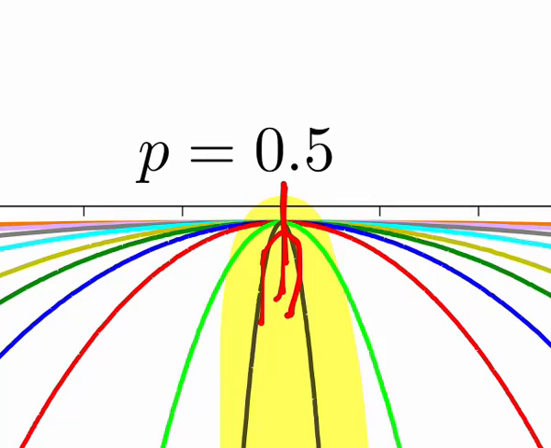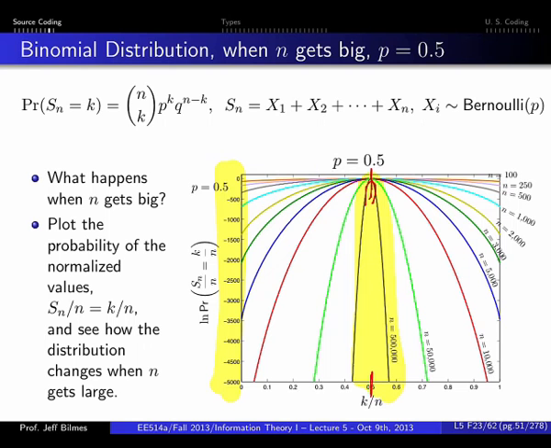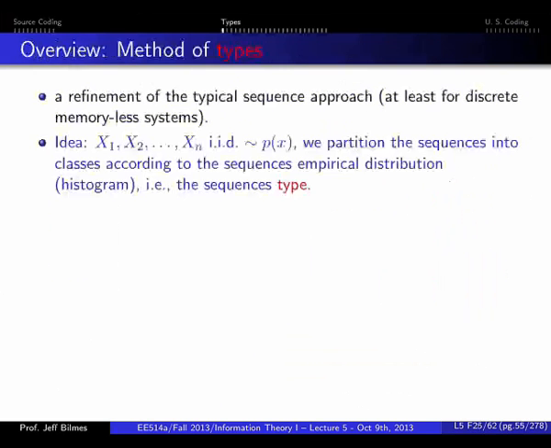And what guy is that? Those are all the sequences who have 50% ones and 50% zeros. And we also saw that if we shift the probability over to 0.9, basically the same kind of thing happens. They all shift over. Right. We saw the 0.9 case. So let's make that a little bit more precise using the method of types.